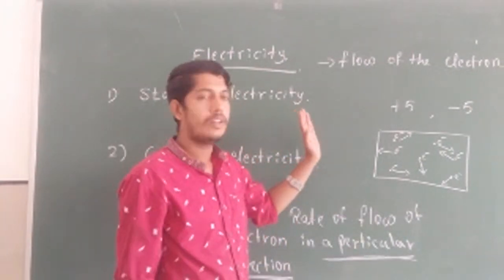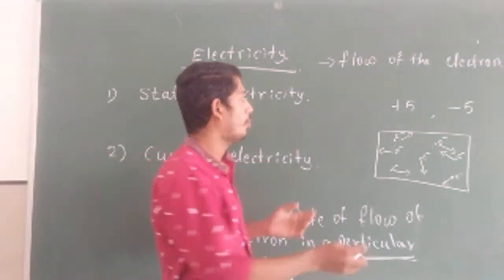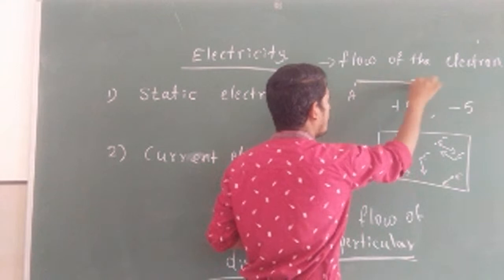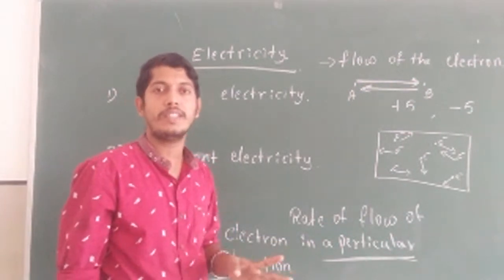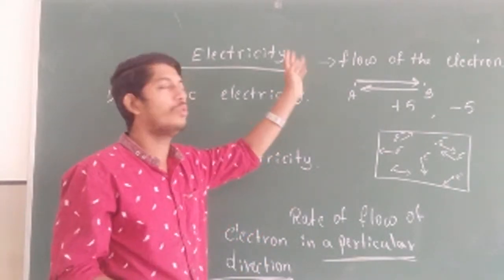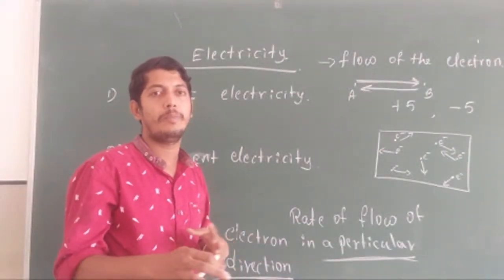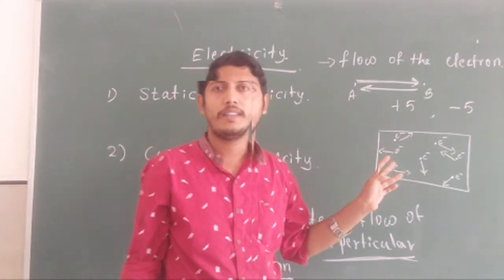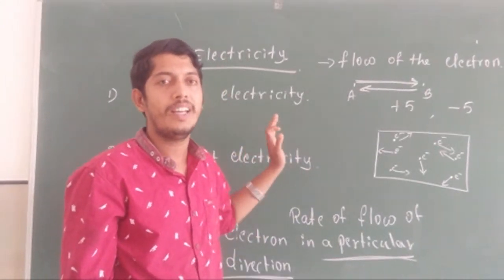So therefore what we need is that the electron must flow in a particular direction. For example, if we consider two points, point A and point B, then the electron must move from A to B, or from B to A. In these two cases we get electricity, or we can produce electricity this way. But when the electrons are moving in random directions, we can't produce electricity, or the electricity produced will be very, very little. So that can be used, and nowadays we are using electricity everywhere, based on this movement of the electron.